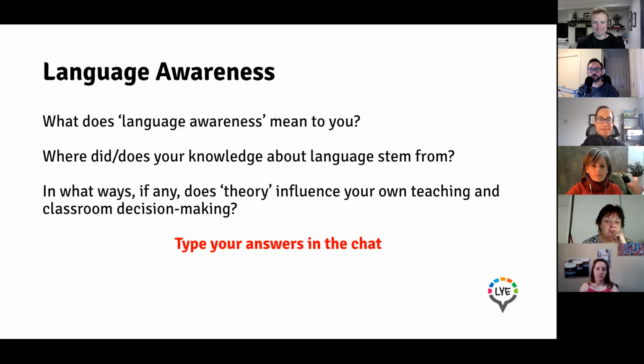Yeah, really enjoying the Gestalt effect and trying to connect that to language. I think that was the underlying principle for this session. So we have metalinguistic knowledge. What does language awareness mean to some people? It means noticing, right? Like being able to notice language. That seems to be a pervasive thing.